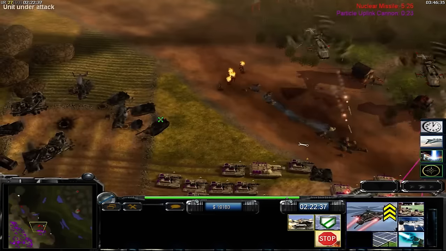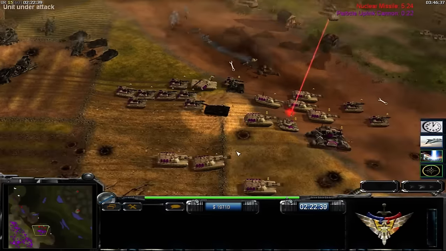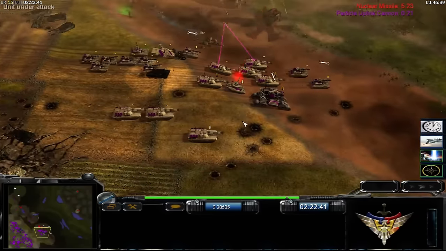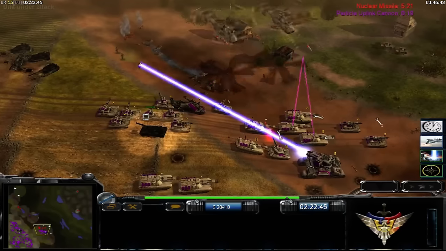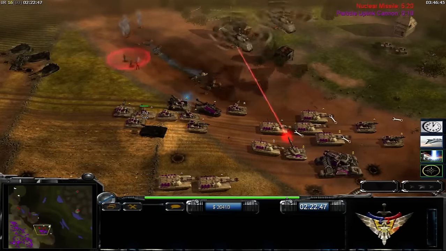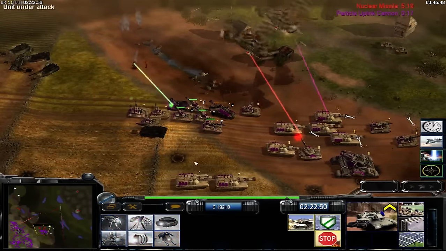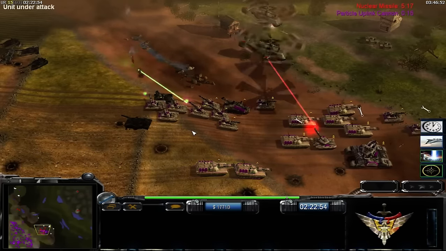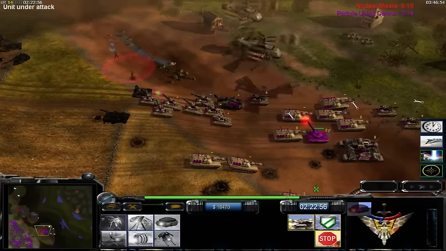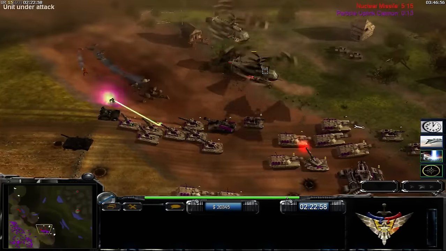Want to give him the bad news? Unit lost. Lasers. Setting our goals. Paladin tank in the field. Laser cannon targeting. I have one.